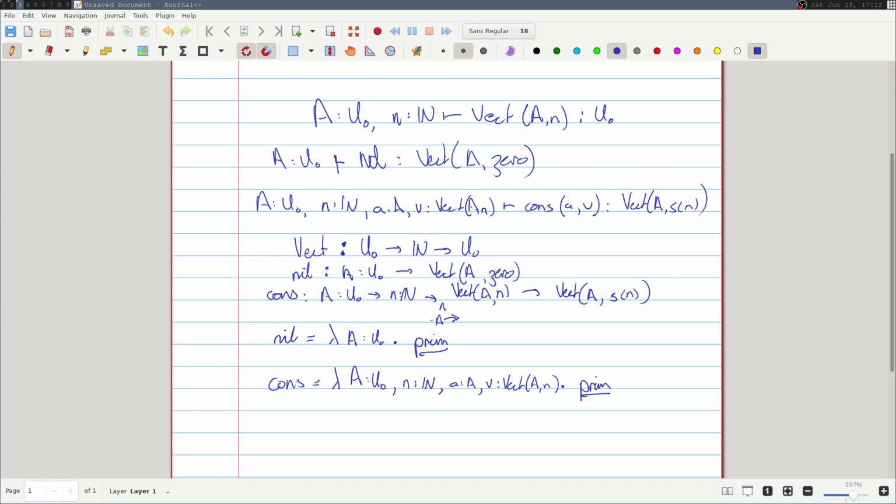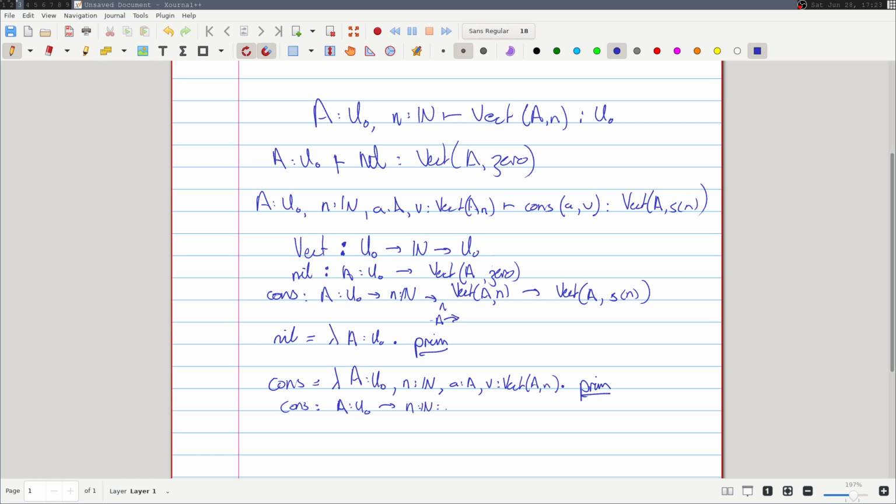But we need some way to signify that we hold these two values. Because currently, cons is just a function, right?